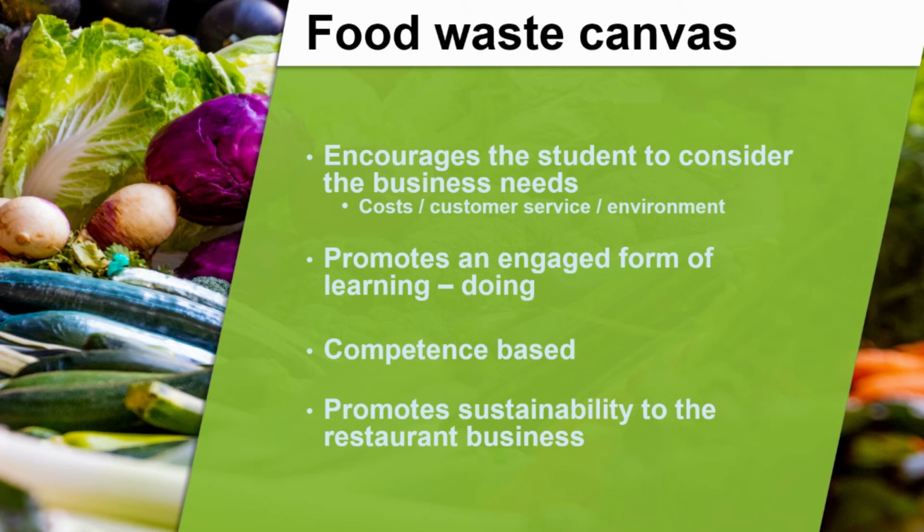So, the Food Waste Canvas is a useful tool to build up an action plan. Encourage the student to look at the business needs of the organisation. So the trainer can use this to direct the student towards improvements in the business. It promotes an engaged form of learning by doing. It's largely competence-based and promotes sustainability in the business.